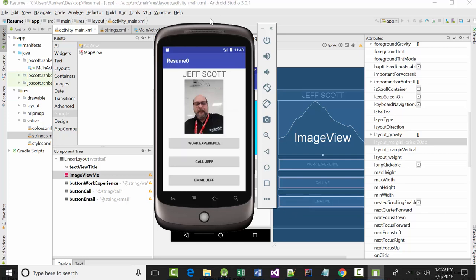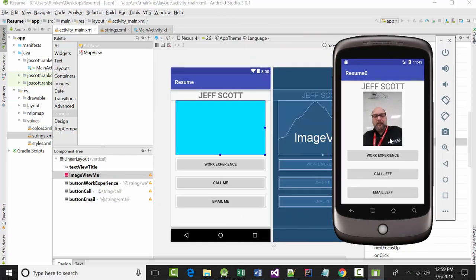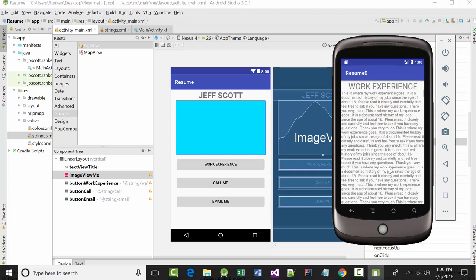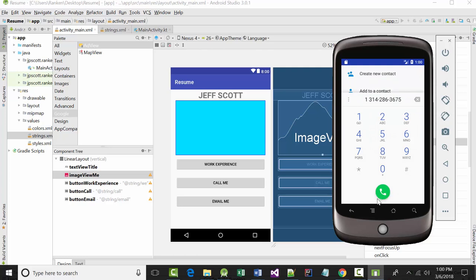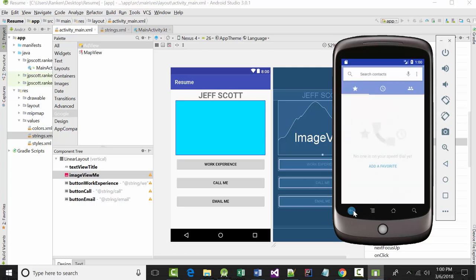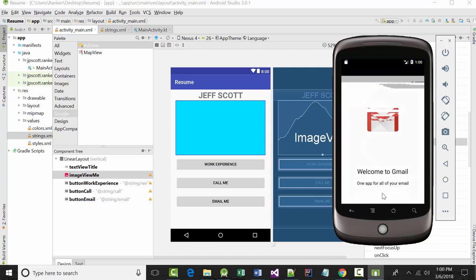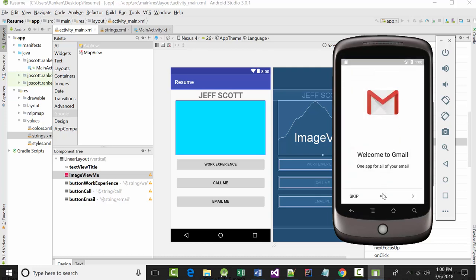Now you can see this is the way that it'll look when it's all done. That's the picture I took before. This should change to this hopefully in a couple seconds. But just so you see it, what we eventually want to have happen is this. We click Work Experience, we're going to go to a new page. I just threw a bunch of garbage up there. It doesn't mean anything. Call, it's going to do that. And when we have to back up. And email, you actually have to set it up. But we're going to be doing all that stuff, at least ideally, by the time we're finished today.